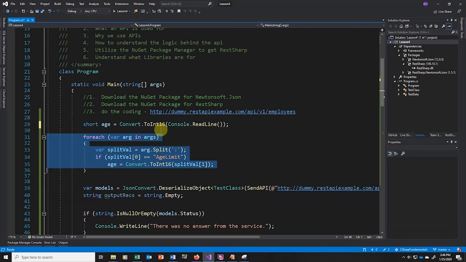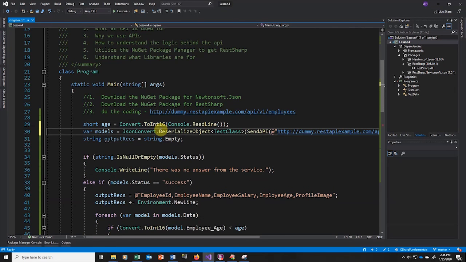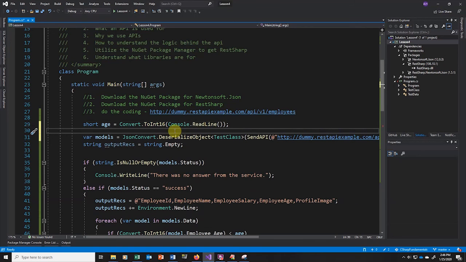Let's say that we've got it to where we know they're only going to enter a number. They can enter something other than a number, and this is going to blow up. But let's do this real quick.